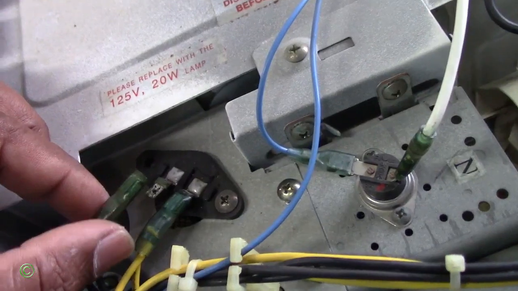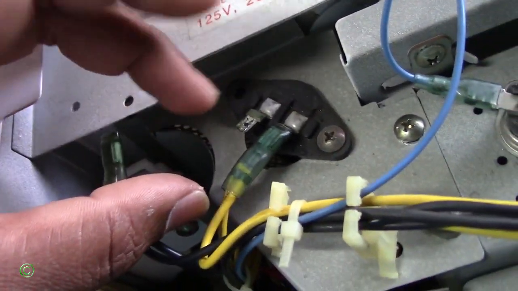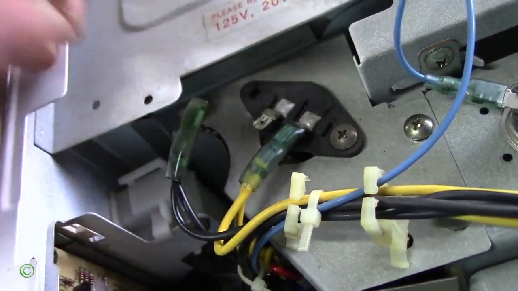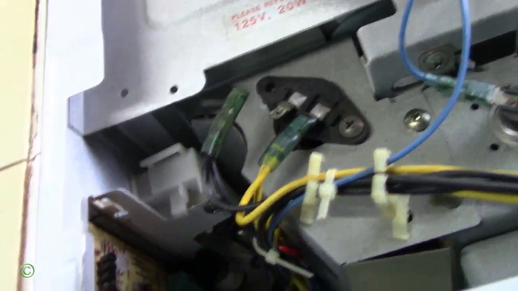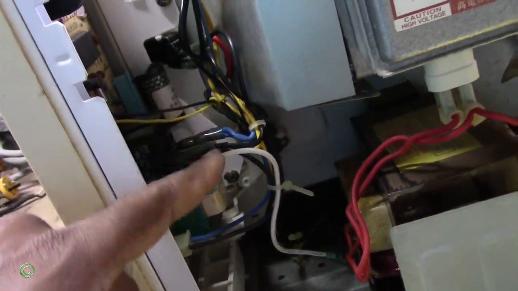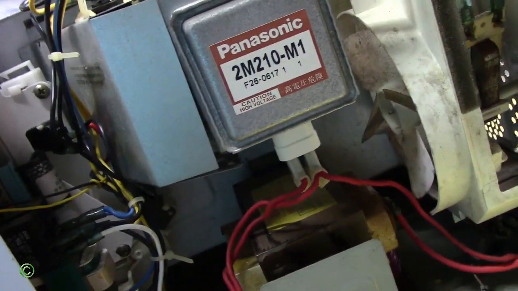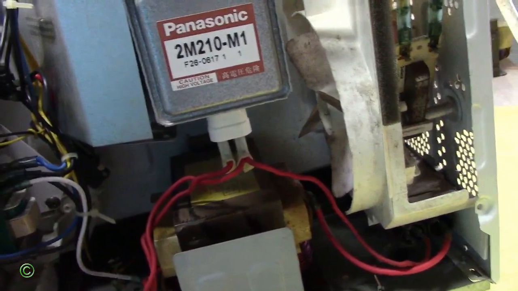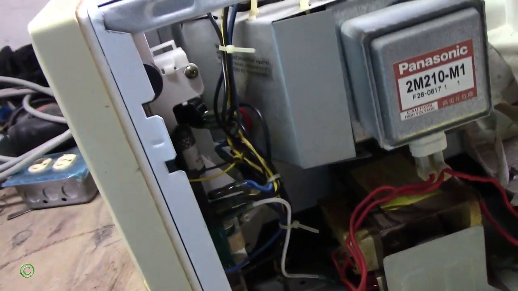So this is one of the reasons why the fuse keeps blowing. Alright, and it's also sticky. So in order to fix this microwave, we need to rewire the whole system. We need to rewire the whole system for this microwave to work, alright?